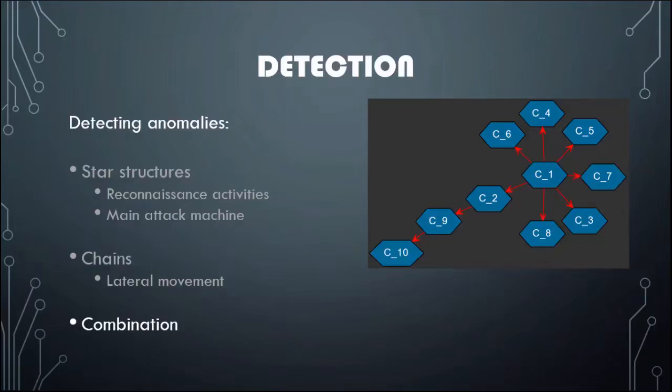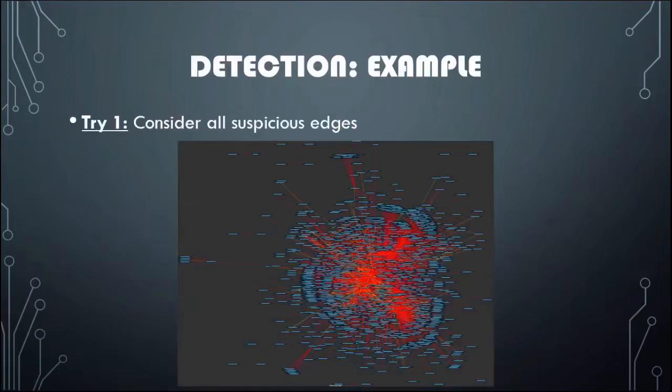All right, so that was a lot of theoretical talk. Let's see an example from a real environment. Here you can see the daily logon graph that I got from a real environment. Those are only the edges that happened during a day that were assigned a low probability. As you can see, there's too much data here. It's hard to find anomalies based on this graph, and we need to find a way to filter out the benign activities. Now let's see different ways in which we can do this.